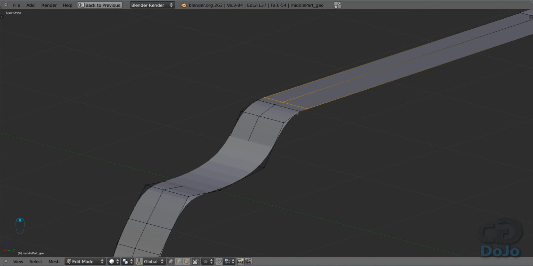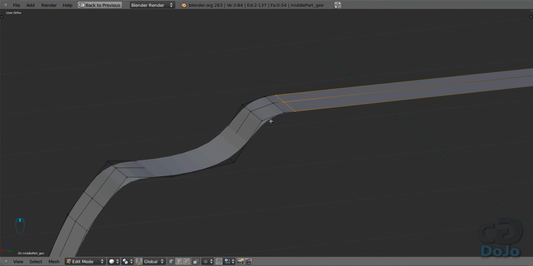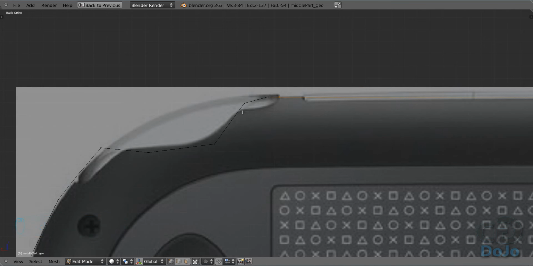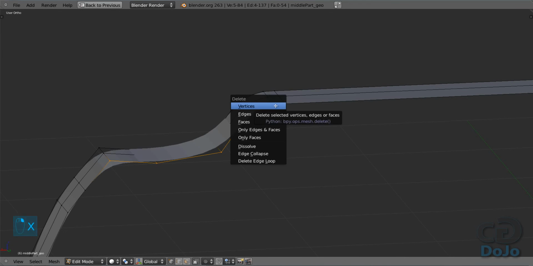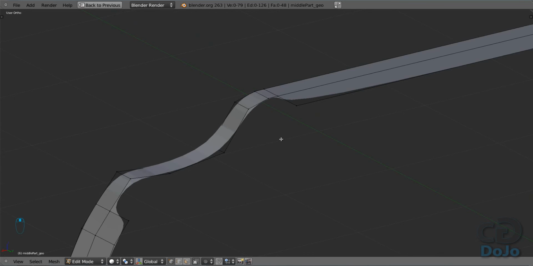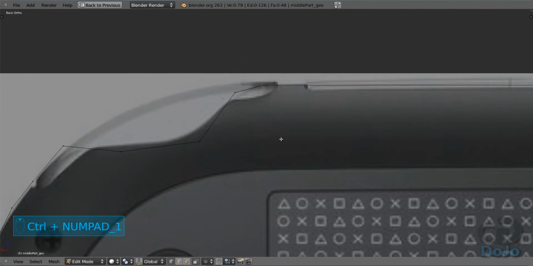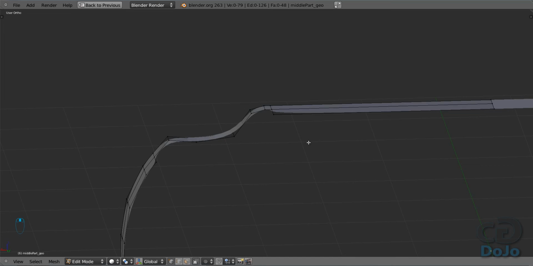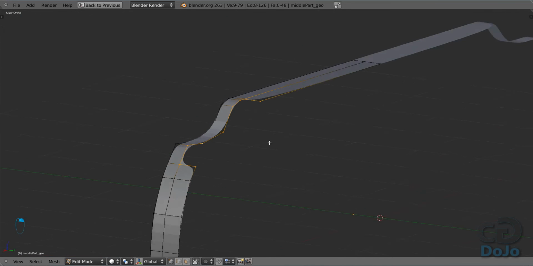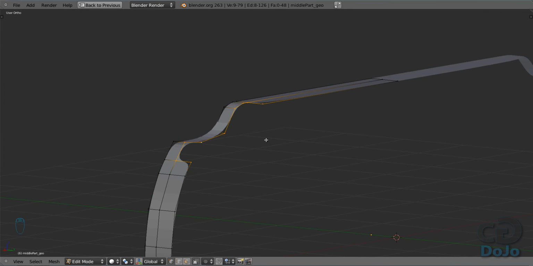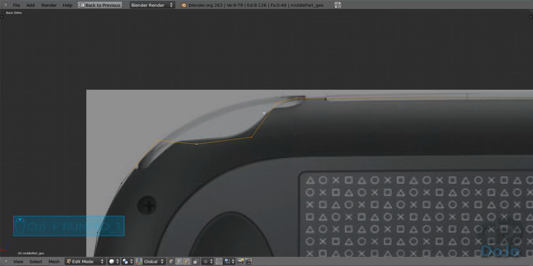And okay, let's select these vertices through here. Okay, 1, 2, 3, 4. Okay, delete, and now we got this shape where we're gonna place the button. So okay, now let's grab this loop. Make sure you don't grab anything else. Okay, and extrude on set.